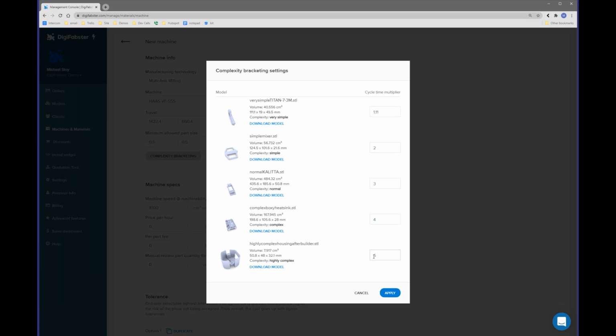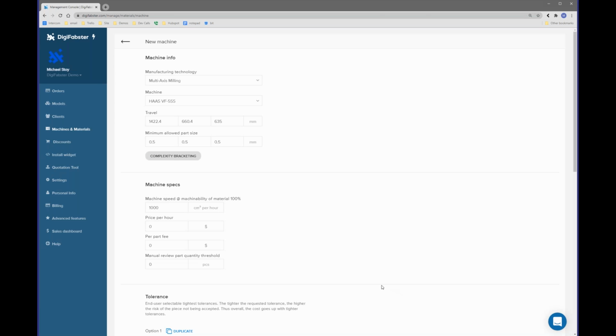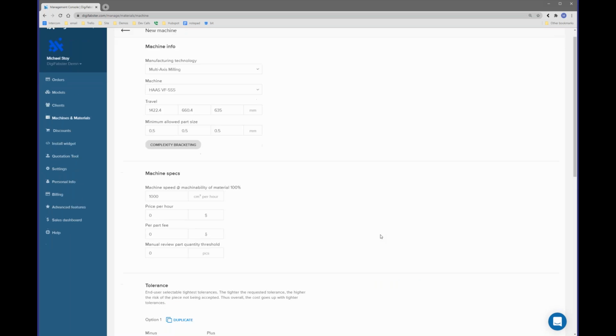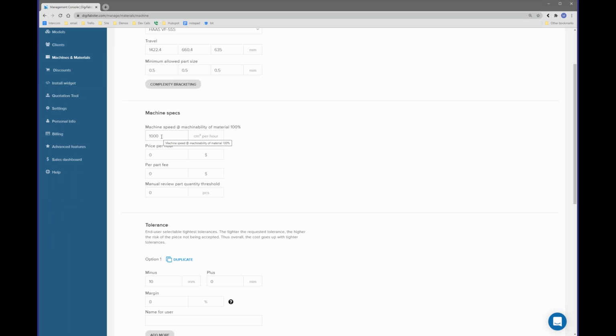Again, what we highly recommend is start off with some baseline settings, test it with some complex and highly complex parts, and then we can always come back and fully modify the pricing. With DigiFabster, it's very flexible to always go back and change values. So again, we highly recommend starting off with these base values, and then we can take a look and say, this value is high, this value is low, and modify it. Another great example of that is the machine speed. This is based on physical properties of your machine. However, we recommend starting off with 1,000 as a great baseline. And then we can always tailor that to better fit our speeds when we actually start testing with real models.